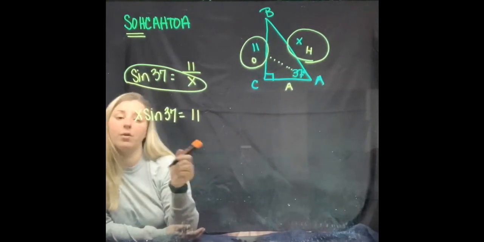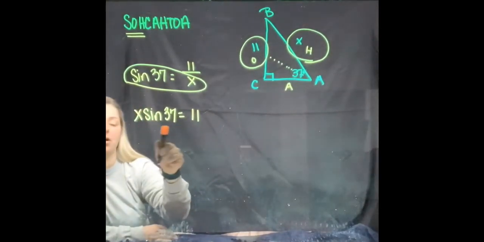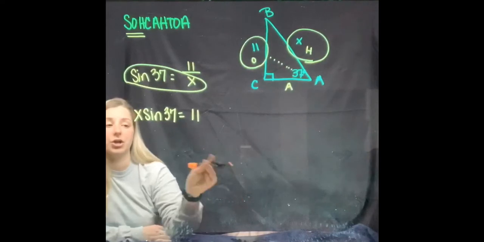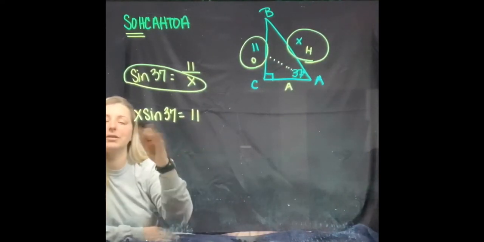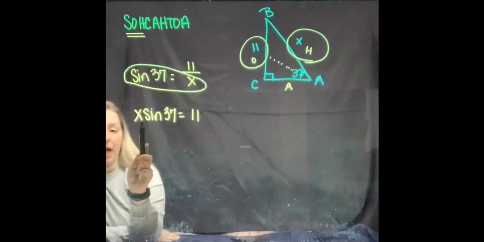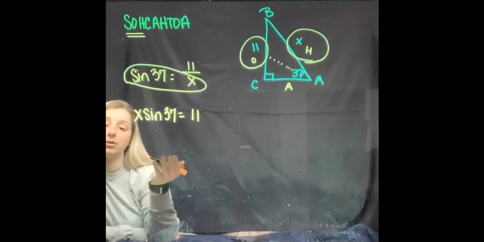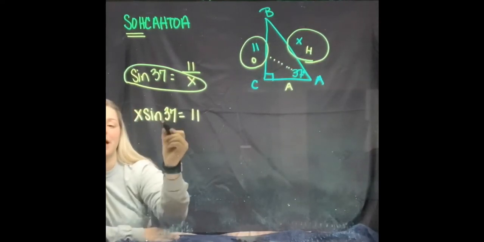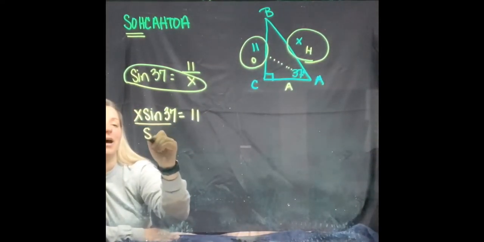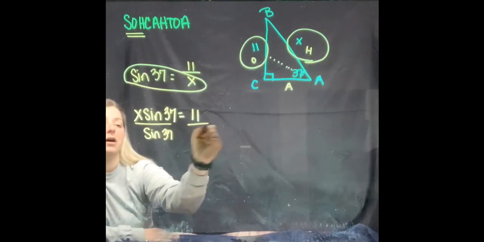In the previous problem, we just plugged this piece into the calculator and got our answer, because we had this piece that was missing. Now it's kind of different. We are looking for what that coefficient is. Now we need X by itself. These are connected. It's X times sine by multiplication, so we want to get rid of that sine. So I'm going to divide by sine 37 on either side.